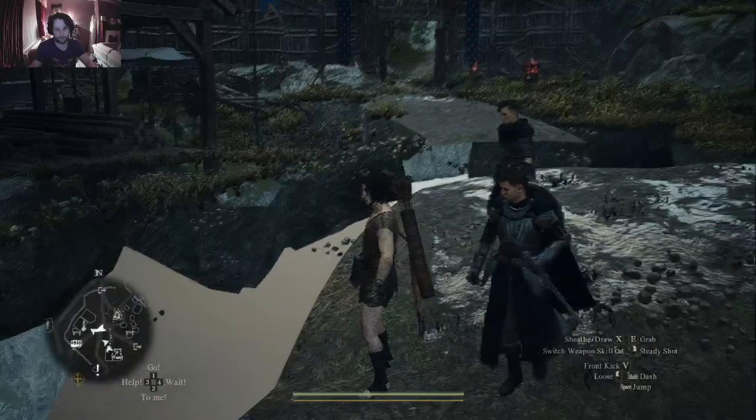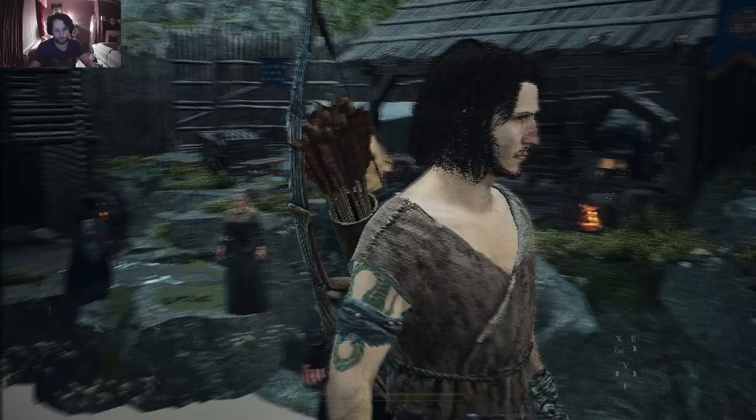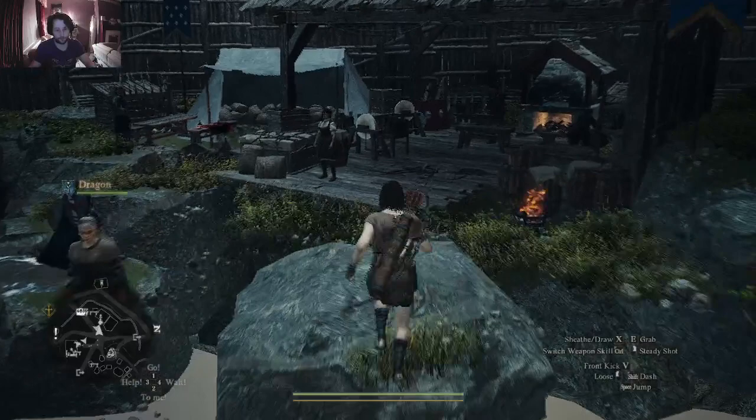What is the problem? If your pack grows over full, simply ask me to sell off your surplus items. I'll have the gold for you in a trice. Well met. Well met.